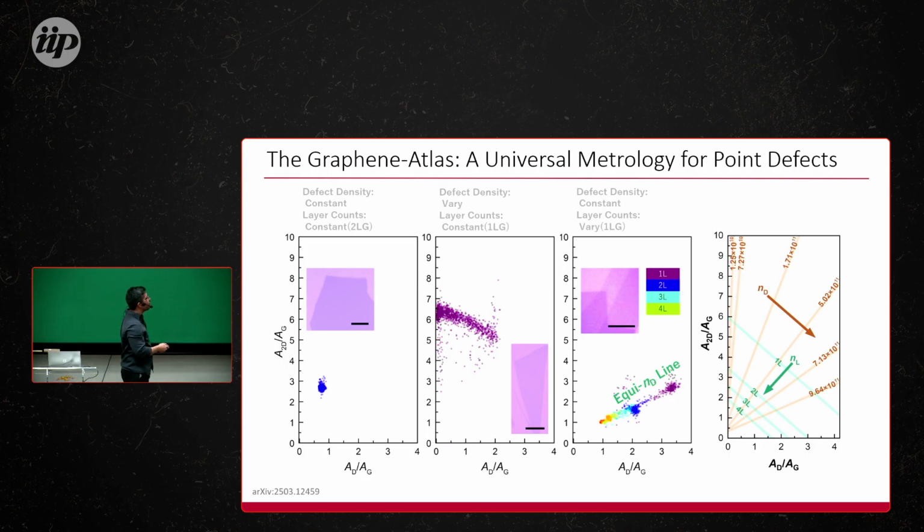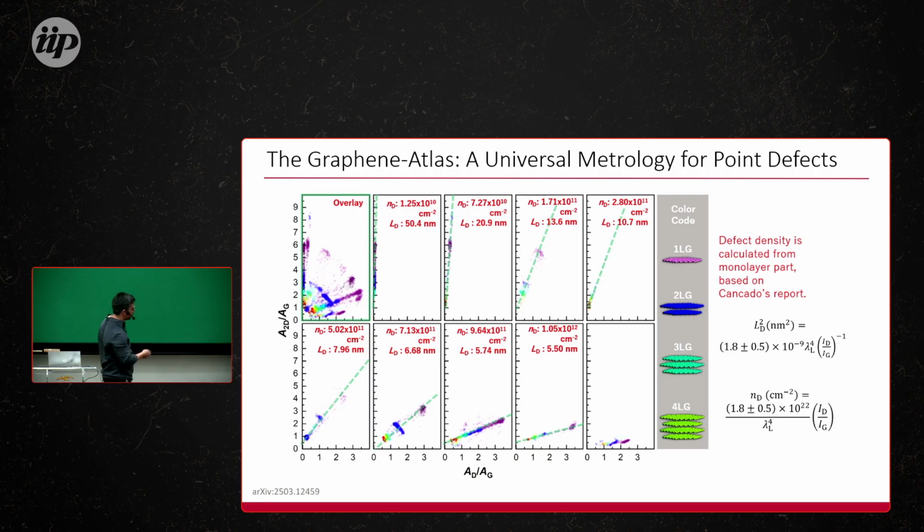This is just a calculation to corroborate our experimental evidence. This was done by Pedro Venezuela. He helped us with that one. So all the results that I mentioned here can be summarized in this data over here. It's similar to the Kataura plot we have for nanotubes. So now, if you take a look at this graph, if you know the amount of defects and you know which number of layers you have, you will know exactly where you are: the amount of defects, the number of layers, and everything you need to know is here right now.